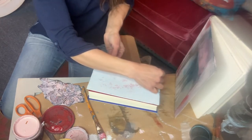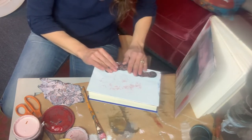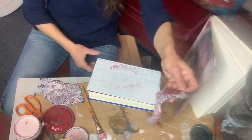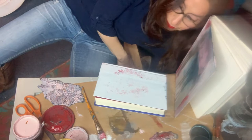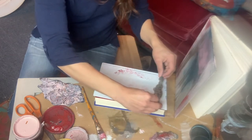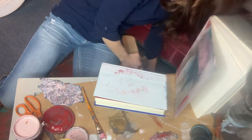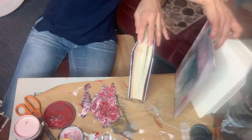And I'll just do this. And again, put it gently down on the book and some light pressure. This one came out a little different because I added some red. And you can just keep going with this. And keep adding as much as you want, or as little as you want. I think it'd be really pretty with lots of flowers, actually. Do the same on the back side. And now for this one.